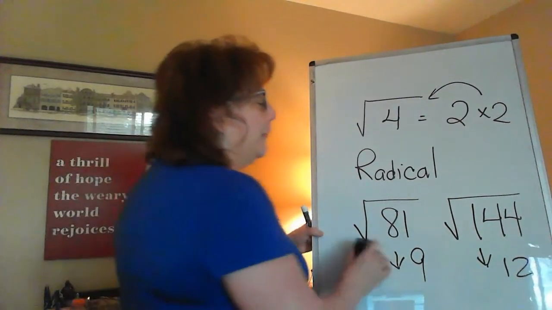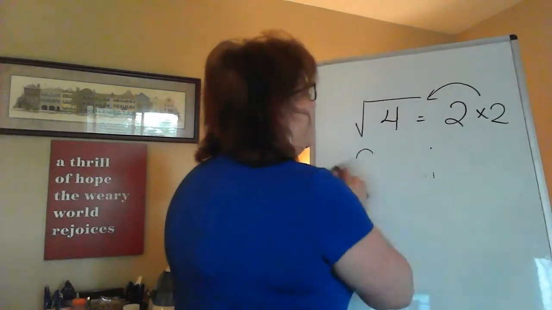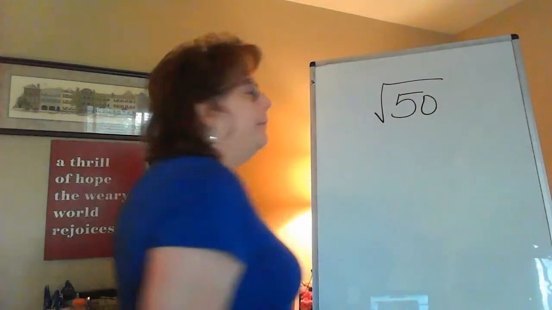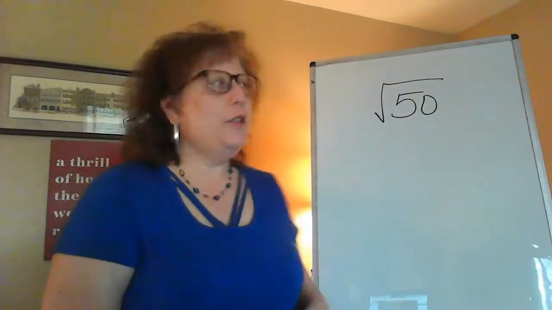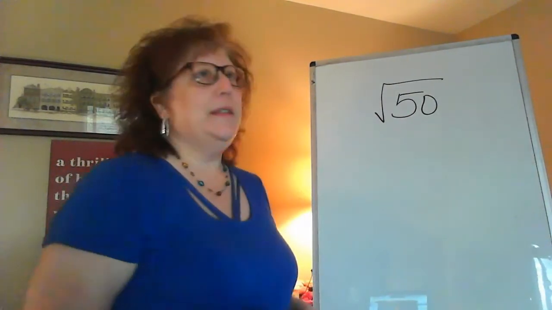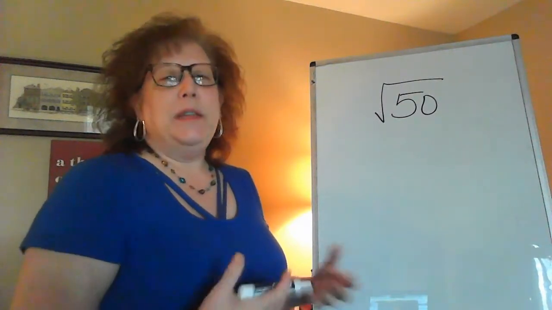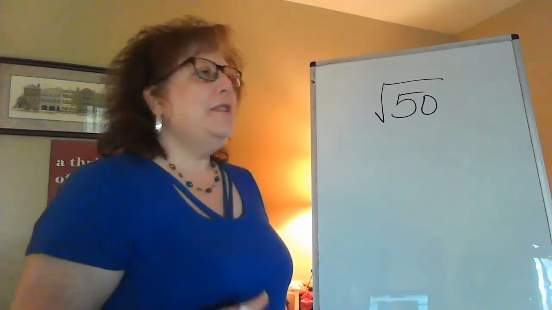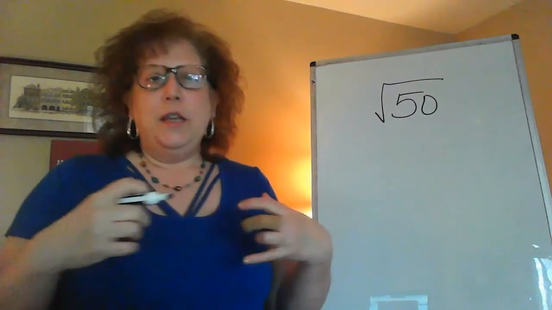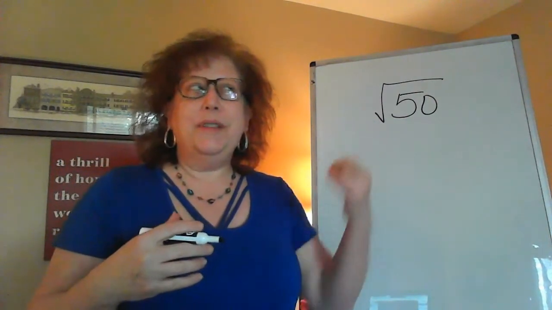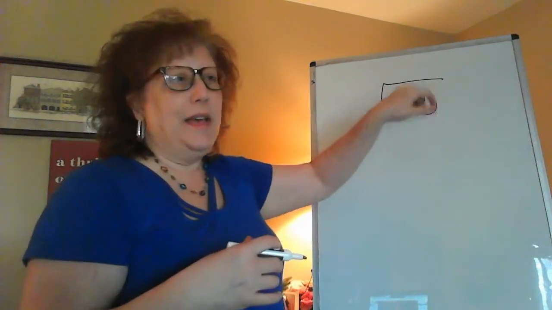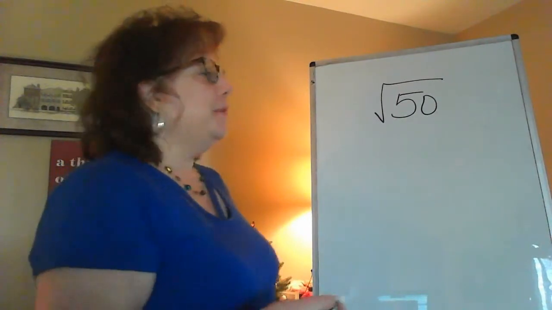Now, it gets a little bit more confusing when we come up with something like this. We might have 50 in our radical. And this is where we have to simplify. So you might see on the quiz something that says simplify, or work these down as much as you can. And this is where you can actually begin to take this and put it in little pieces. This one big house, I like to call this thing a house, can become smaller houses.